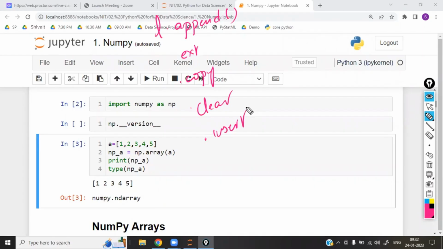That too very fast. Whatever we can do in the list, we can do in NumPy, and very fast. In real life, whether we are going to use the list or NumPy, it is simple: we are going to use NumPy directly. We need not go with the list also. Today we have started NumPy, right? From today onwards we'll work every day.